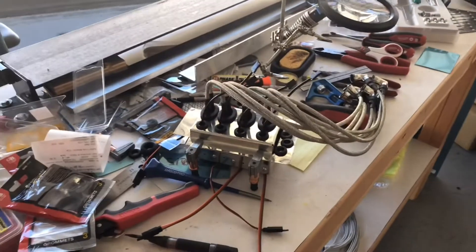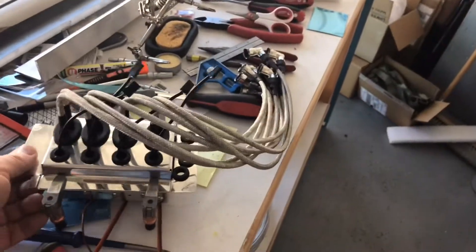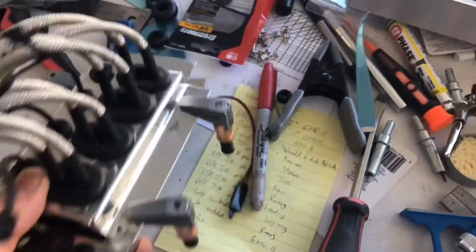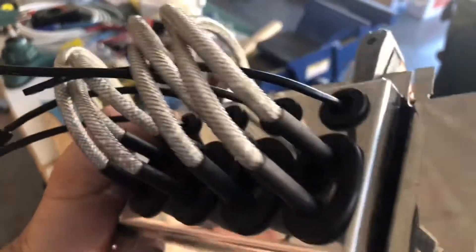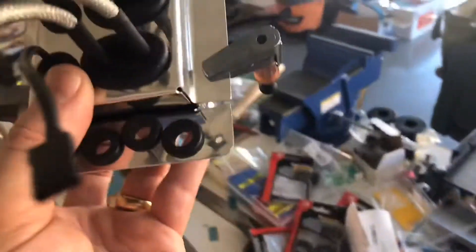In the last video I showed you how I'd built this little box to fit into the firewall to hold the four electronic ignition units. The next step was to make a cover for it. The part fits into the firewall and gets flush riveted in, then I drill and tap to put the screws to hold this little cover on. That cover will help hold those ignition units in with grommets to protect the wires coming out. The grommets also act as a rubber hold to keep those ignition units centered and held in place with compression once I put the bolts in.